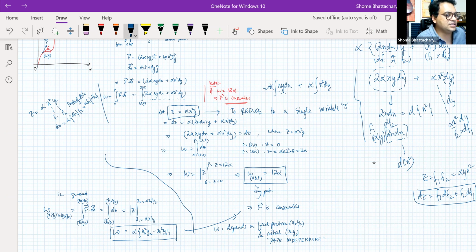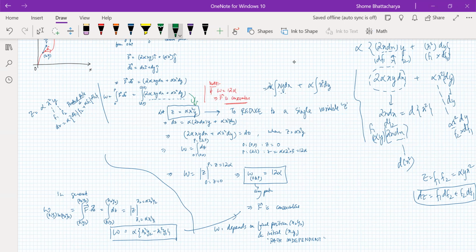But that path integration, when we are doing it using the formula given, it is coming as a difficult combination of x and y as variables. If you look at the quantity inside the integration over here, we have two variables x and y. So we are trying to reduce it to a single variable. So that is where the substitution step comes in. From this step onwards, where we have done the substitution, this is only maths, nothing else.